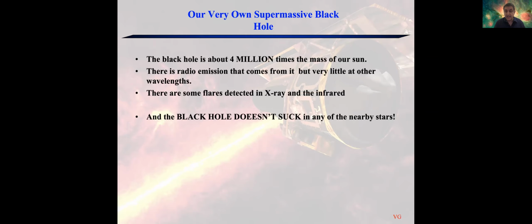I am working on a smaller telescope that will monitor nearby Seyfert galaxies so that we will see, based on the changes in the accretion disk, changes in the brightness of the disk of material that's falling in, to understand what the shape of the disk is, and understand more about the black hole and its environment. But also there are techniques called, this is called reverberation mapping.